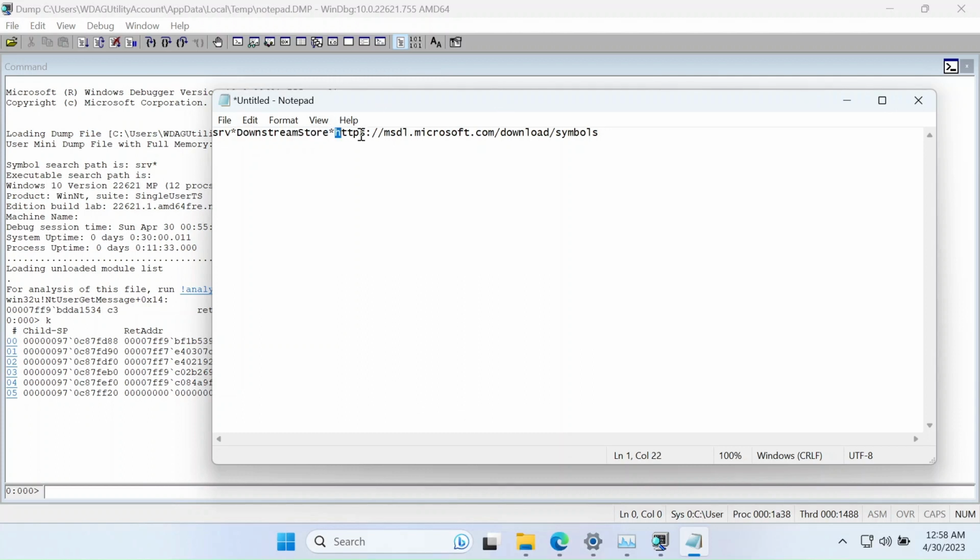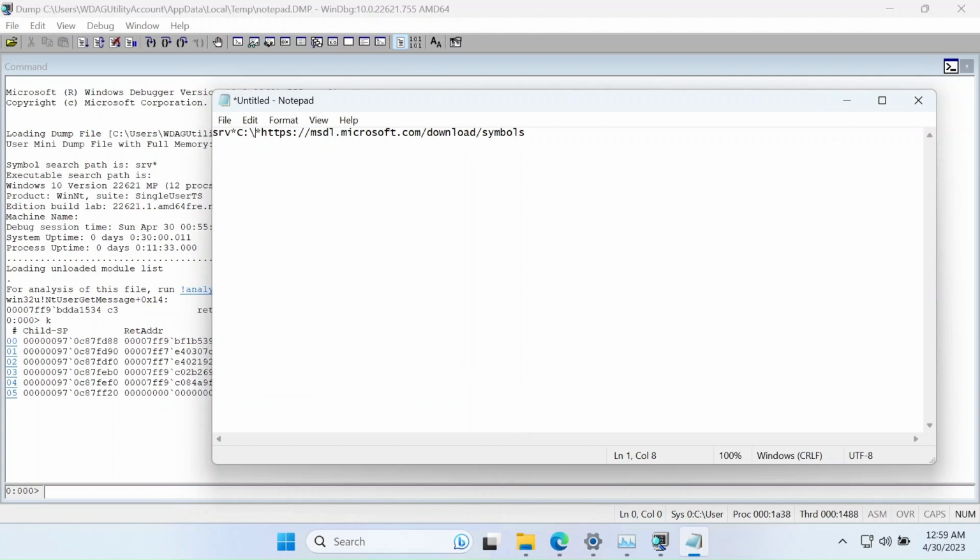And the last part, this is actually the symbol server for Microsoft. So all the public symbols are available in this location. So for this local store or downstream store, as we call it, let's set a path.